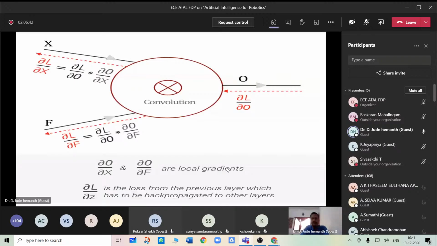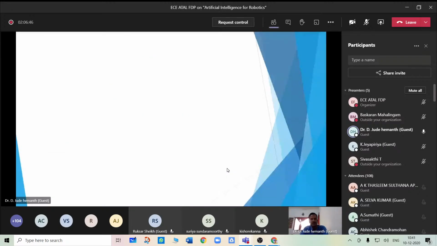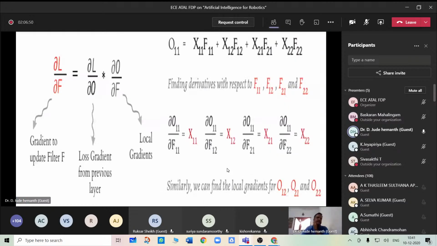The other one is at the filter layer or at the convolution layer. We make use of the chain rule of differentiation, right? Whenever you study deep learning or artificial neural networks, you will have differentiation, right? The reason is we want to make the error equal to 0, right?